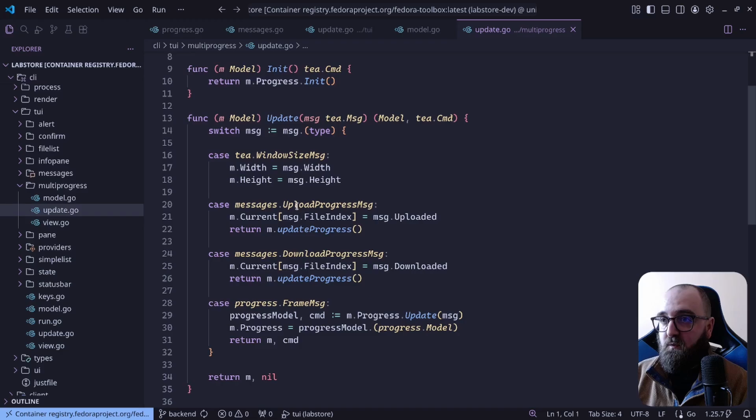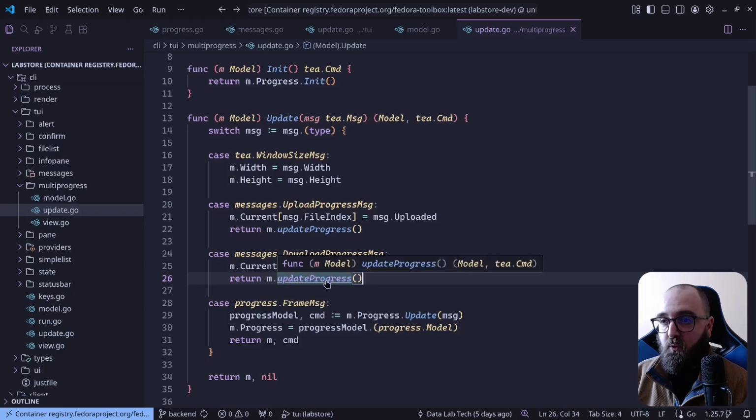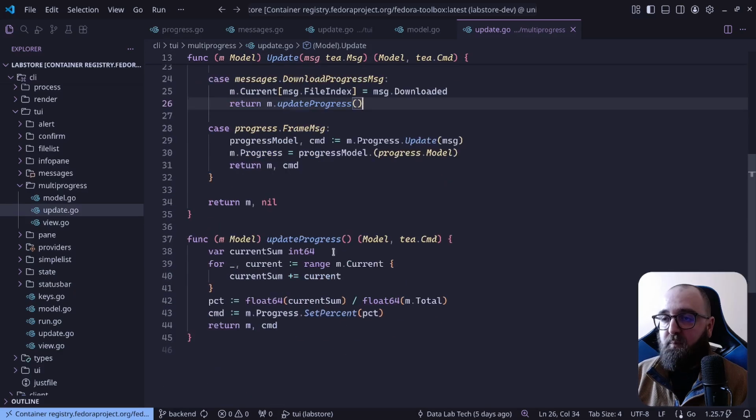In this case, for instance, when we upload or download, we are just setting the current uploaded or downloaded size to this particular file, and then we update the progress. Updating the progress means that we are going to sum all the bytes uploaded for all the files that we are tracking with our multi-progress, and calculate a percentage, a set percentage for the progress bar, and that's it.